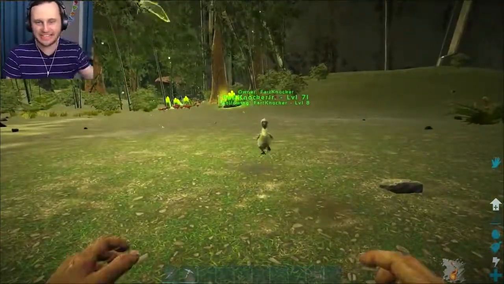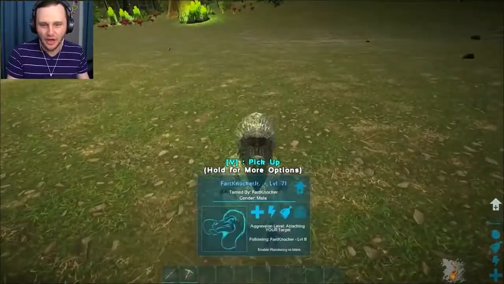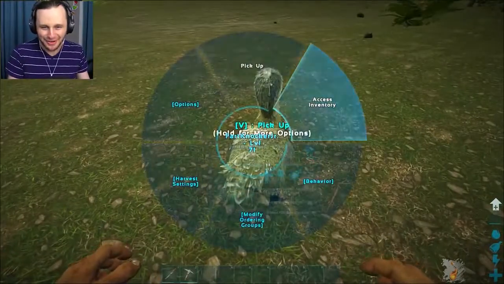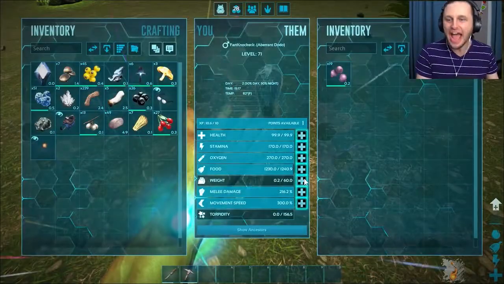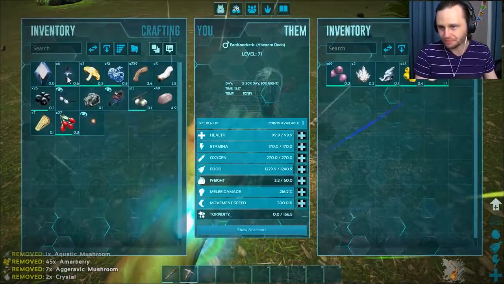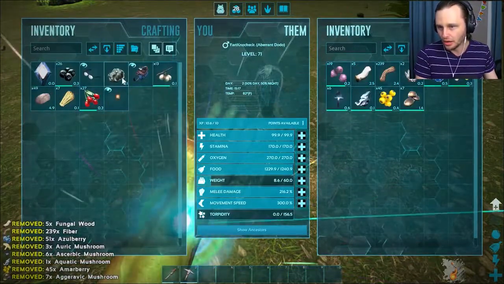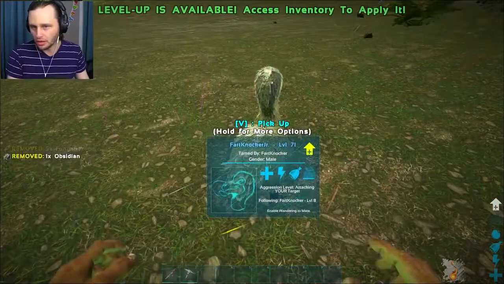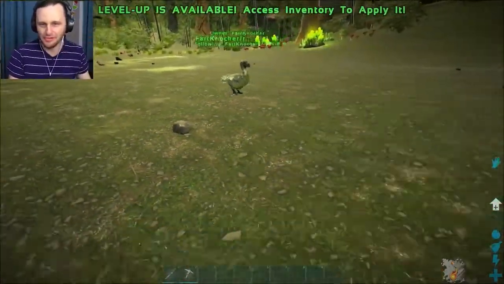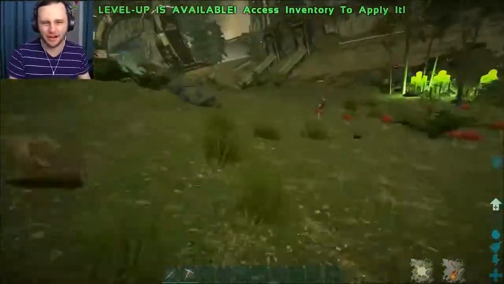So the reason why I tamed this dodo, check this out. I picked him up apparently. Hold on. So I can access his inventory and he can hold a bunch of materials for me, right? Yeah. Oh, so you're gonna use him as like a carry. Yeah, he's a mobile backpack. There we go. Come with me, Fart Knocker Jr.